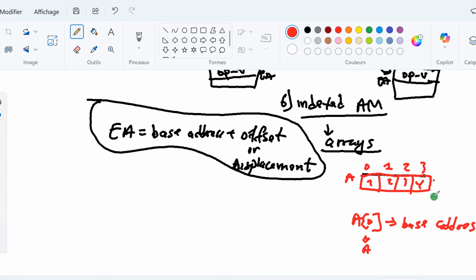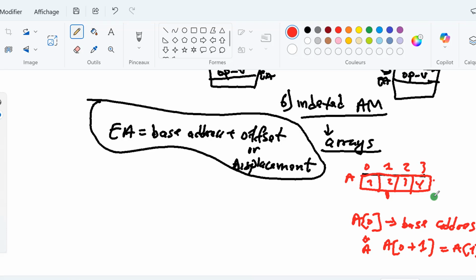And to access the next location of your array, you just take the base address plus a particular index. That is why you are seeing that the next element here is being accessed at 0 plus 1. You take 0 plus 1, it's going to make A of 1. And A of 1 here is already the second location. So this is how it works.